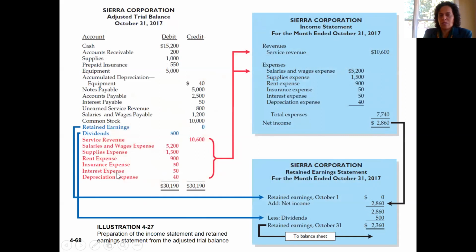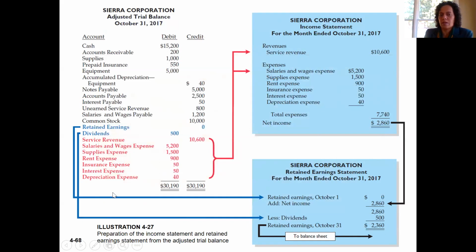How would one come about with this so neatly in this particular order? The reason this happens is companies, instead of relying purely on account names, they have account numbers. So when they number accounts, all the assets are in the 100s. If it's a smaller company, it'll be only 3-digit numbers, so 100. So cash will be 101, accounts receivable is 102, 103, so on and so forth. Your liabilities will be 200s, your equity is 300s, revenues is 400s, and expenses are 500s, and that's how they all get listed so neatly over here in the adjusted trial balance.